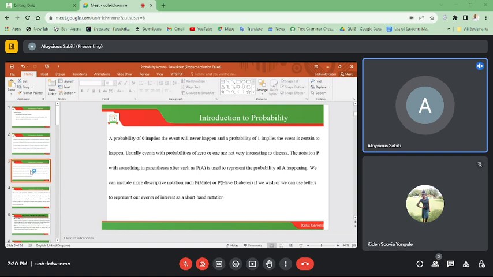But again, usually events that have probability zero or one are not very interesting to discuss. You cannot discuss the outcome of something that you are sure about, nor the fact that something will not happen. The discussion will become monotonous, and at the end, a very boring discussion. Similarly, you cannot have a discussion on an issue where you know the result is going to be one.